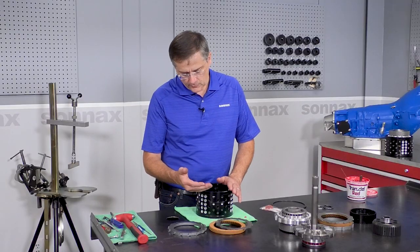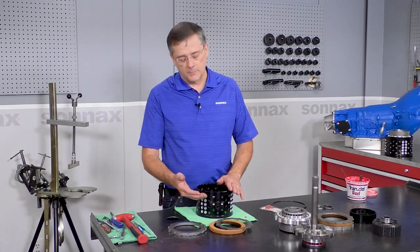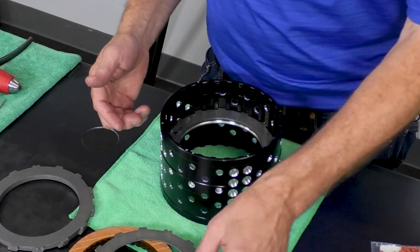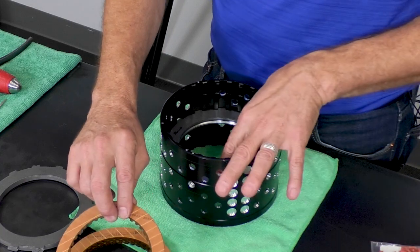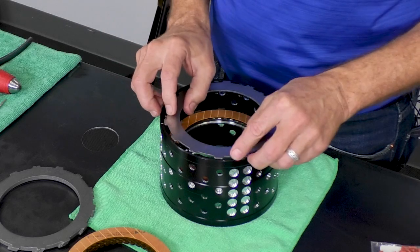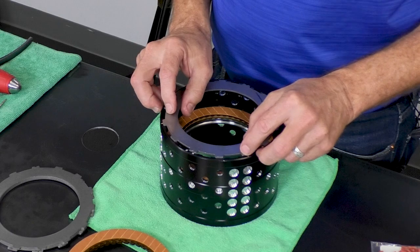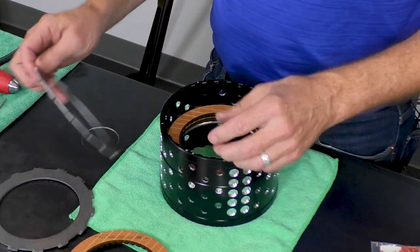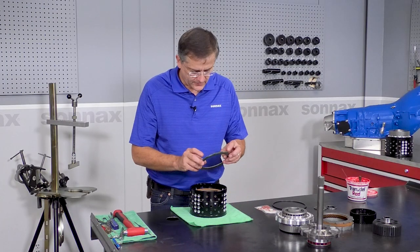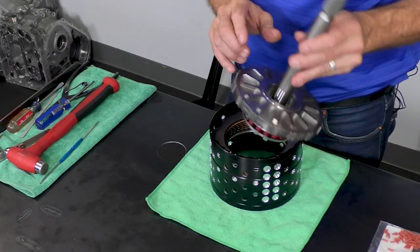So what we're going to do is build up the forward clutch pack. We're not going to put the clutch separators in the forward pack, but when we get to the directs, we will. We'll get to those in just a minute. So now we're going to build up the rest of the forward pack. We have our first 60,000 steel, friction, steel all the way on up, and of course, best practice is to pre-lube your frictions. Then we have our last 60,000 steel that goes on top of the clutch pack, against the piston.